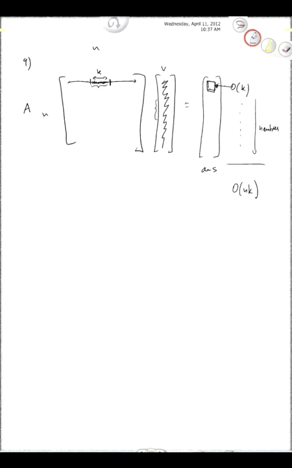But for number 9, I asked you to just give me some pseudocode for doing this with a dictionary of keys. So the key with a dictionary of keys is that, unlike in our picture here, we can't just multiply the first row, then the second row, then the third row, and so forth. Because the dictionary of keys matrix is going to return us the values in whatever order it happens to iterate over its hash table. So the only thing we can do is something like this.